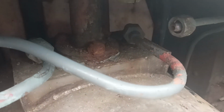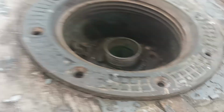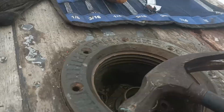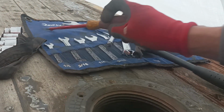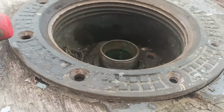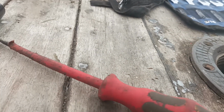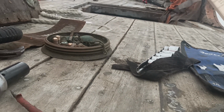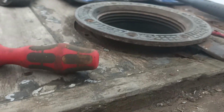So that's that undone, so hopefully now we can just lift the unit off and then we can get to these connections and remove them too. So let's go back upstairs. What I'm trying to do now is lift this unit out one-handedly. Check this out. There we go. It's coming out.